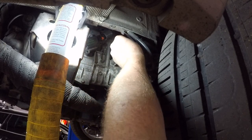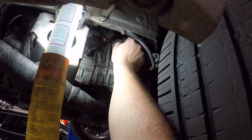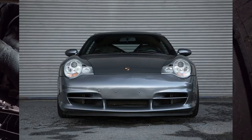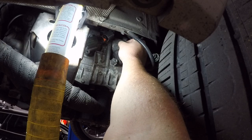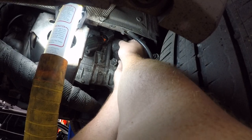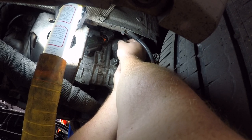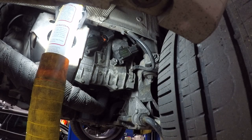I don't think it's one of those things that every 996 has. I think it's the later generations, like the 996.2, that have the dual row IMS bearings. And even then, everything I've read, it seems like less than 5% are actually affected. So it's kind of one of those things, it's a gamble, but I think it's totally worth it. This car is an absolute blast. And for the cost of a pre-owned Volkswagen Jetta, it's totally worth the money in my opinion.